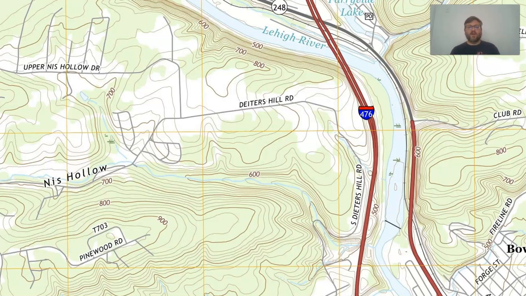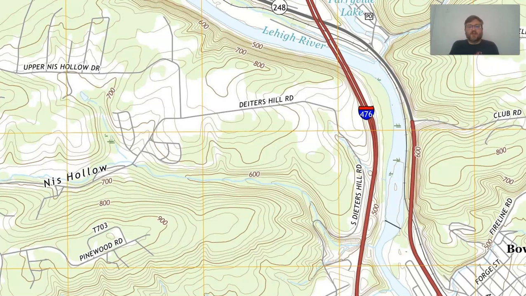But if we want to figure out, well, what's the elevation of the very top of Dieters Hill, we can see that we've got our 800-foot contour line that's making kind of a little loop near the top of the hill there, just above the road label. But then we can see another little loop inside it. We've got another contour line there that indicates that the hill goes up a little even farther than 800 feet at the very top. But that line isn't labeled.